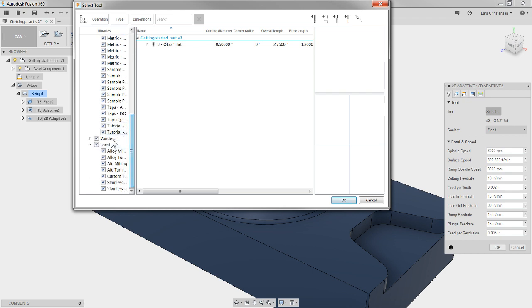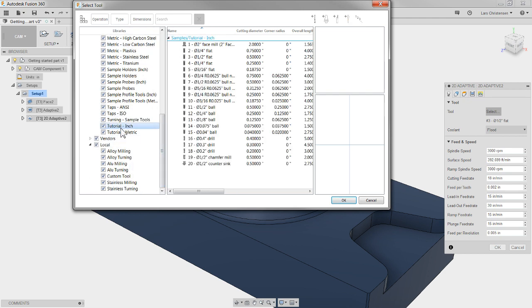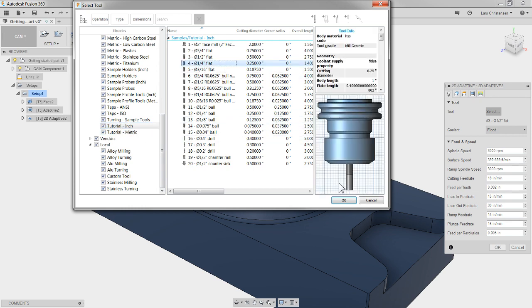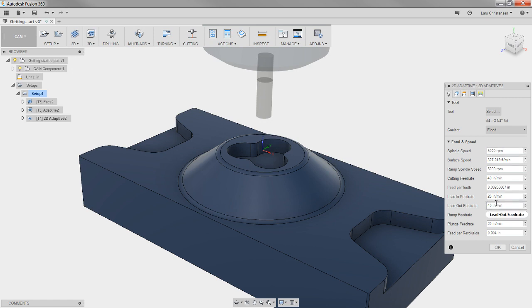So I'm going to select a quarter. Let's go in, move out a little bit, the tutorial folder. We all have this one here. Select a 1/4 inch end mill. Again, feeds and speeds in here. Again, be conservative, right? Because it's a little bit smaller cutter, maybe I do 1,000 per tooth in here.